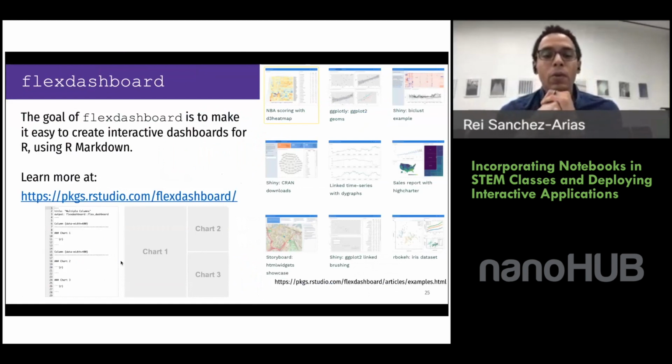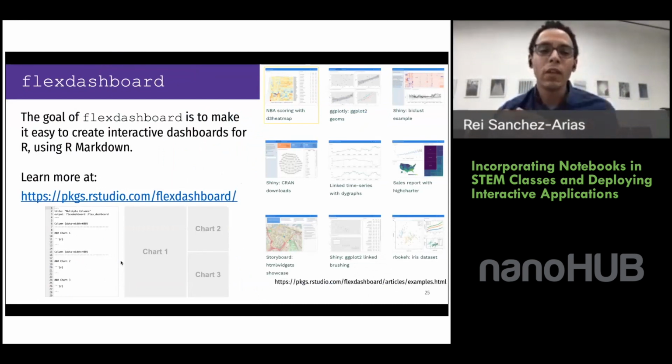To give you more motivation to explore some of the packages and great contributions from the R community for reusing, let's say, this idea of literate programming, I would like you to take a look at Flex Dashboard. This is a project that had as a goal to make it very easy to create interactive dashboards for R using Markdown.